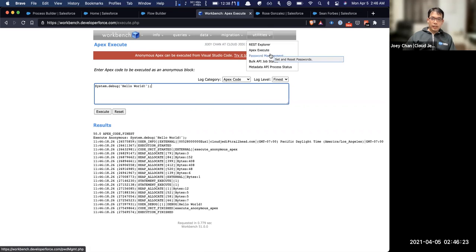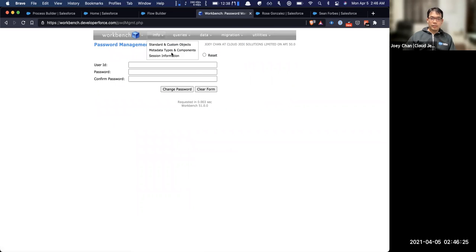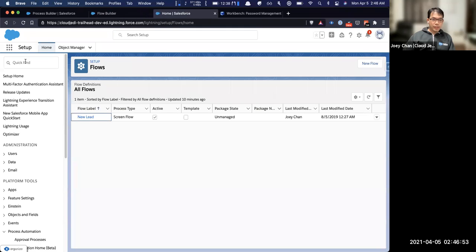From here, this is where it can be interesting. Not a lot of people actually know that you can set somebody's password. Take note that this is not a best practice. It's something that we normally don't recommend because admins are not supposed to be aware of the passwords of the different users, right? So let's go to Salesforce and pick a specific user.